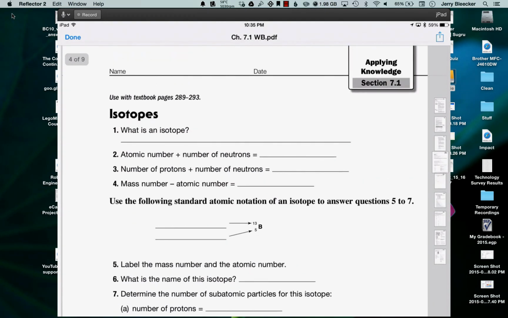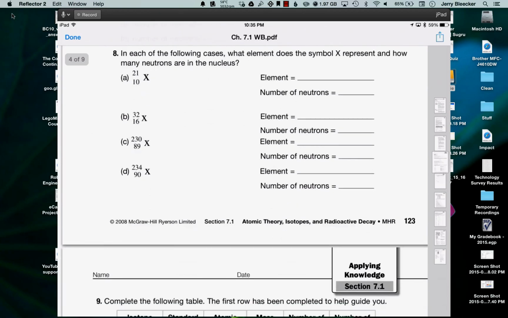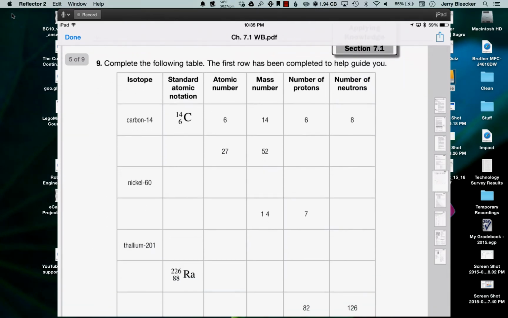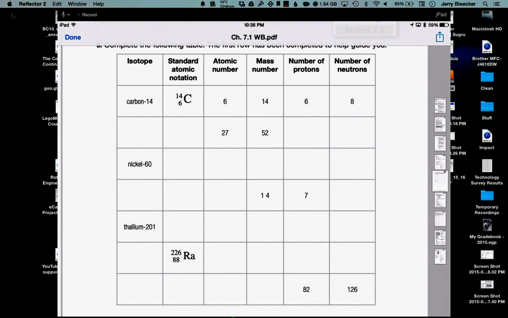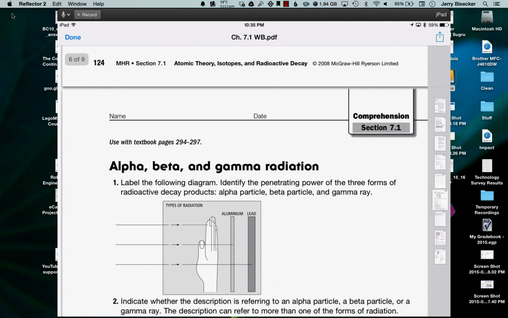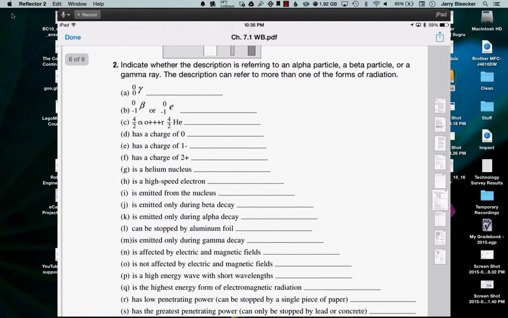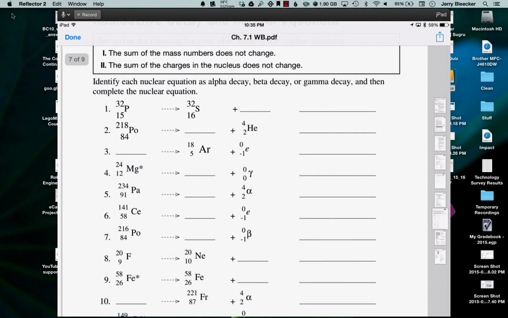Okay, this first page here, I want you to fill all this in. Make sure that's done, right? And this table, make sure you do that. I know I'm a slave driver, but it's just: what's the atomic number, look up the mass. If you know the atomic number, how many protons? I think you folks can figure this one out. We've done a lot of this. This is a pretty standard one, but where I want to lighten the load is here.